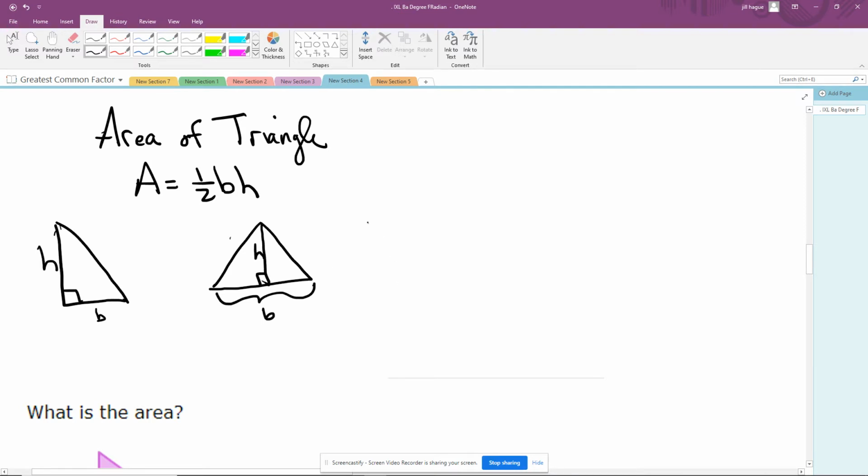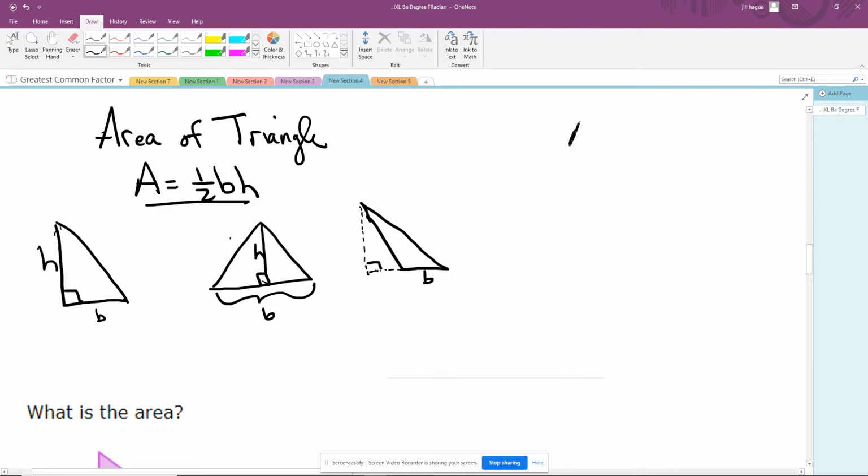Okay, and then lastly, if we drew a triangle like this, you have to visualize this one because there's no right angle. You can't drop a right angle down from the top inside the triangle. So here's your base, but your height would be an imaginary line that doesn't exist over here on the left. So here would be the height of that triangle. So it still has to be a perpendicular drop down from the top, but it does not have to be inside the triangle. So sometimes kids get confused on that. Okay, so that's one thing for area of a triangle.